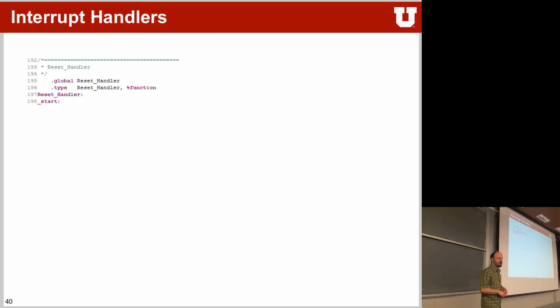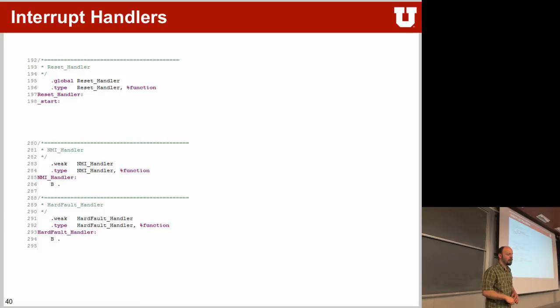Next, we have in the .s definitions like this. We have .global reset handler, type is a function. We have a reset handler here, and what it will do is start executing your assembly code, initializing your system. That one is all written in assembly. We have other ones that are written like this, where, for example, we have the NMI handler. It's also a function. It's a label with an infinite loop. So whenever the NMI happens, it will just get stuck in this line, and you can stop your debugging system, and you will find yourself in this line.